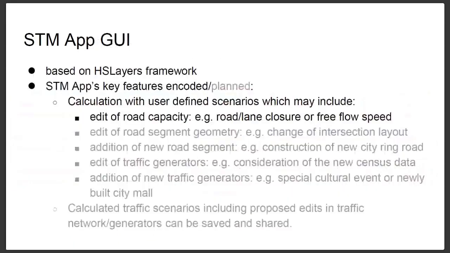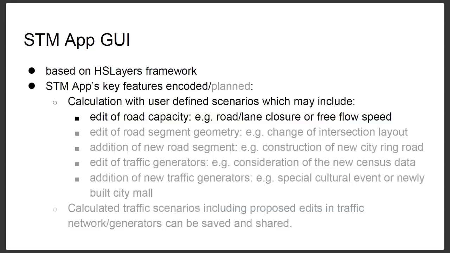This slide should show you what is already implemented and what is still waiting to be implemented. So we already implemented that you can edit road capacity or road speed, and that can, of course, very much change how the cars behave on that particular road segment. There are some other features that we would like to implement later on. You can read through them if you're interested. They're also described in the GitHub wiki that I already sent you a link to via email. It's good to mention that we are not in the final stage. We are still working on this solution.